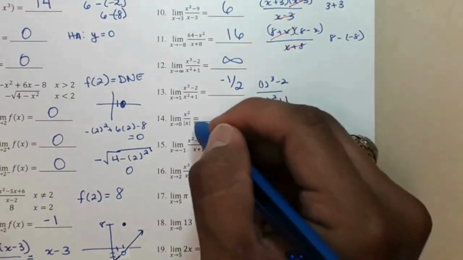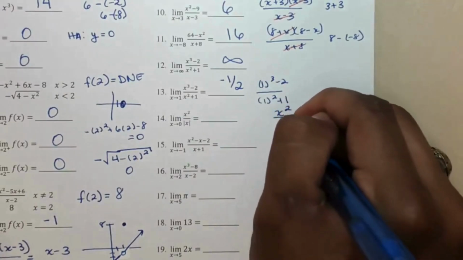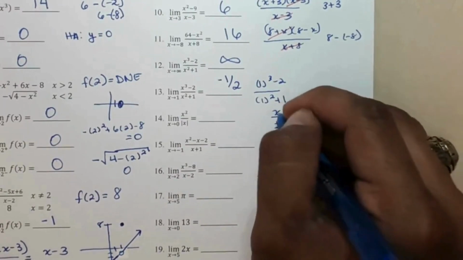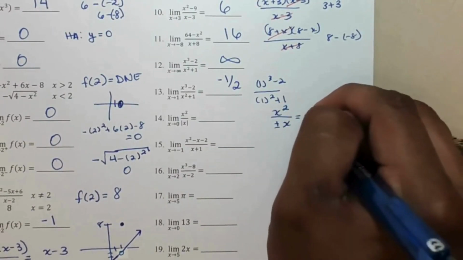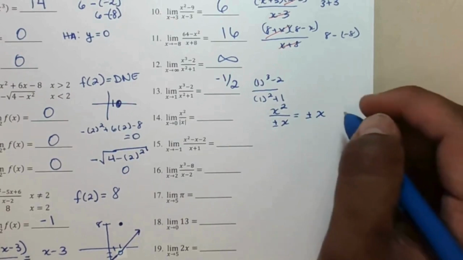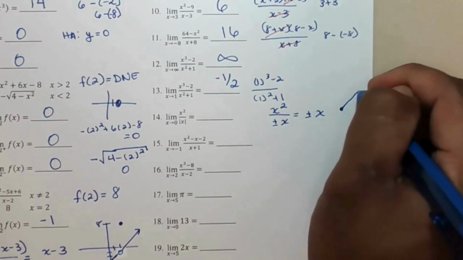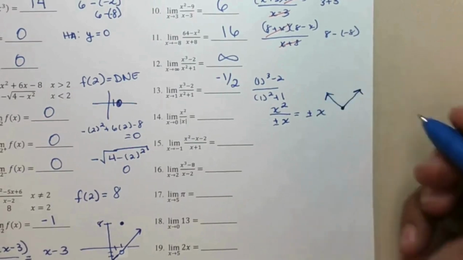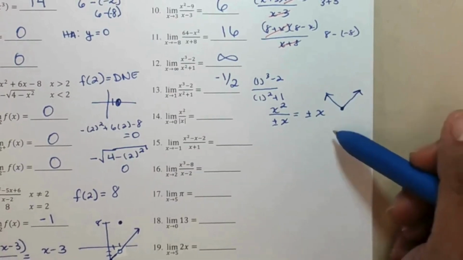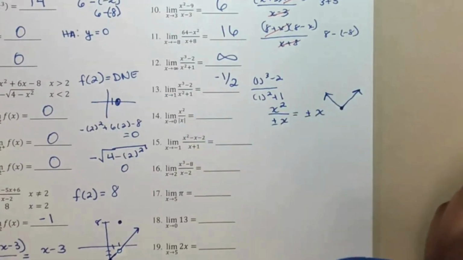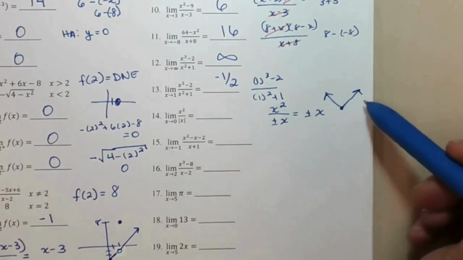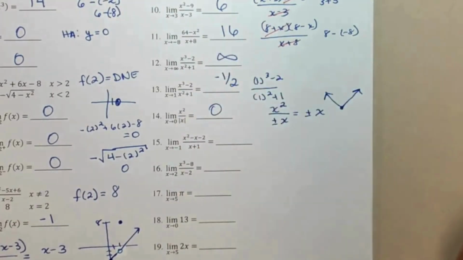We can take the absolute value of x apart as positive or negative x, which I can then simplify and get left with plus or minus x. This graph ends up looking kind of like an absolute value graph, but we can't have any values that are less than 0, because both of these are always going to be positive. So what happens as you approach 0 from either side? You end up getting 0.